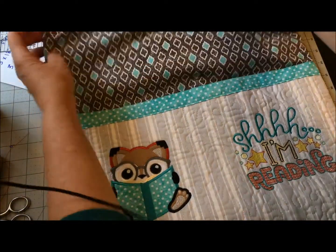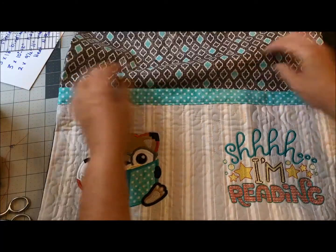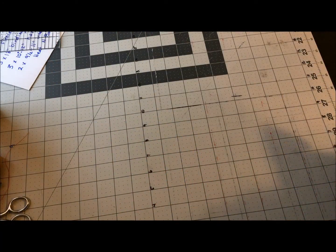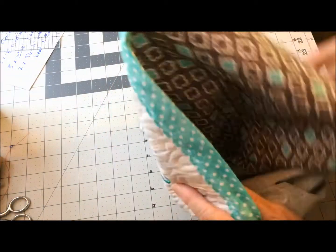I took the pillow form out so you could see this laid out this way, okay? I'm going to turn it because we're going to use this in just a minute. And the machine's almost done.